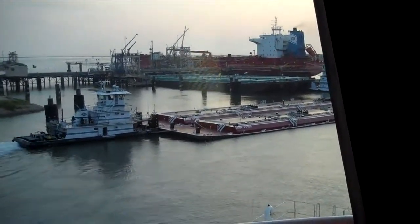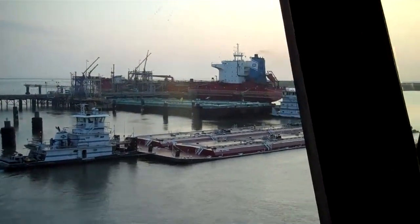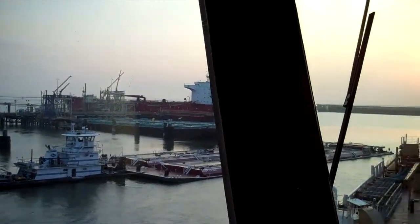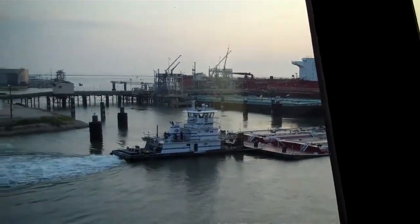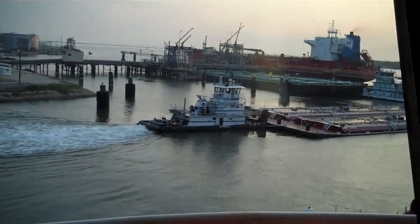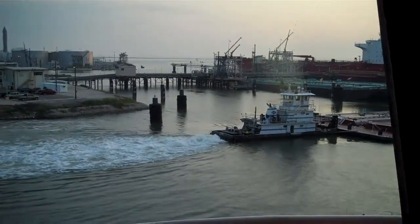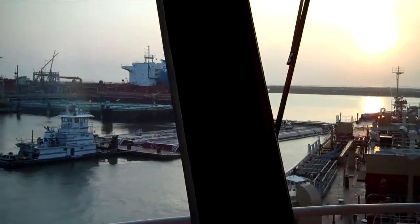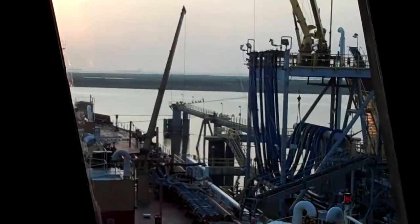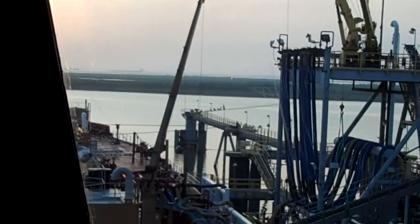Just wanted to say hi, give an update on where we are, take a look at the scenery around us. There's really nothing around here except the refinery and anything oil related. So pretty much there's not much wildlife except the birds, a few fish. I don't know if you want to eat them, but there's a few of them. Lots of pelicans. Unfortunately, I don't see any. Well, maybe there's some out on that headline from the ship next to us. Can't zoom in quite that far, but they're there.